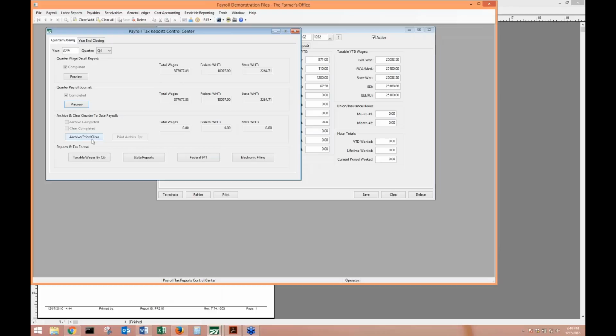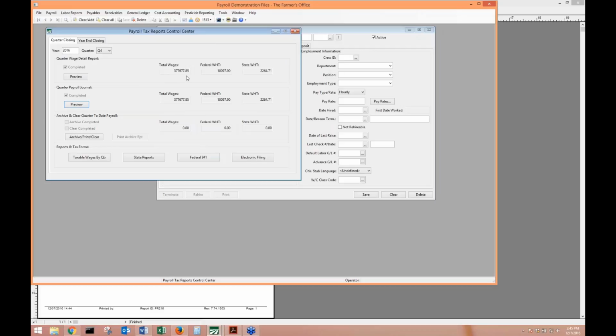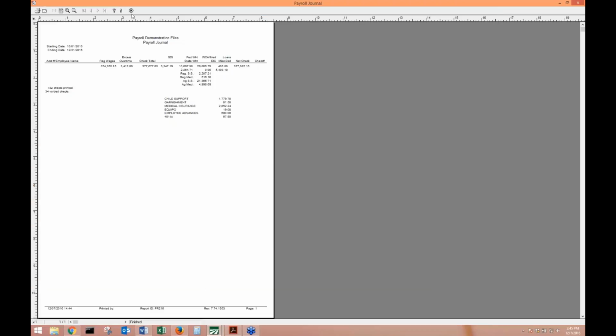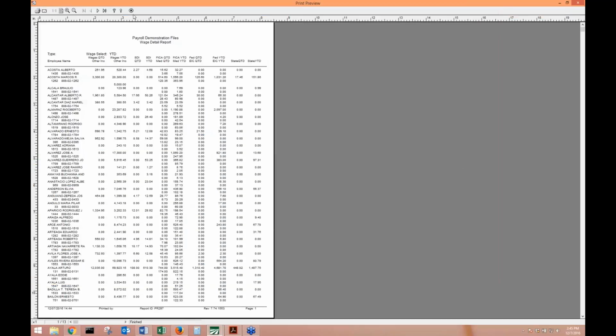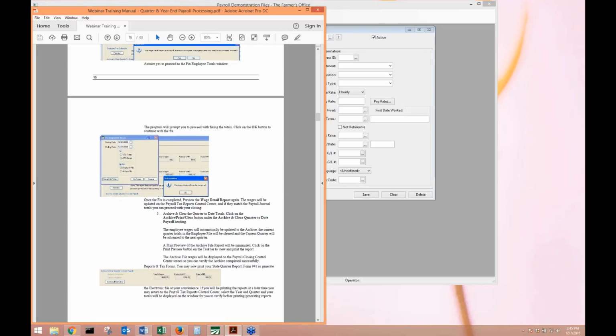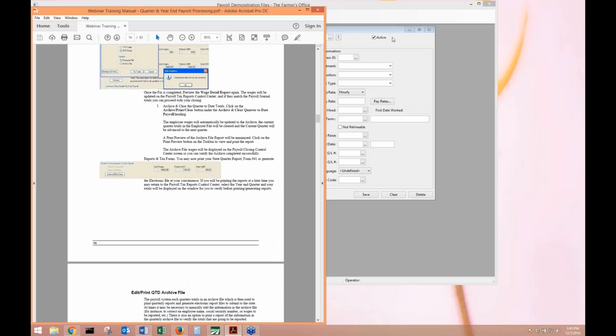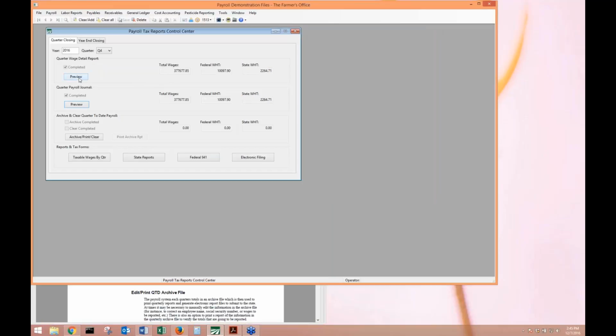Most of the time they're balanced, and all you have to do to finish is hit the Archive Print Clear button. But occasionally, if something is not posted correctly to the check file, or something didn't get updated to the employee file, such as a network glitch, or if somebody was tinkering around and manually tried to edit those totals, these will not be balanced. In the material, there's a little section, what if the totals don't agree? Again, we've tried to streamline it so the program will automatically recalculate the employee file totals from the checks and look for any corrections that need to be made. Then it'll prompt you to rerun the wage detail report.